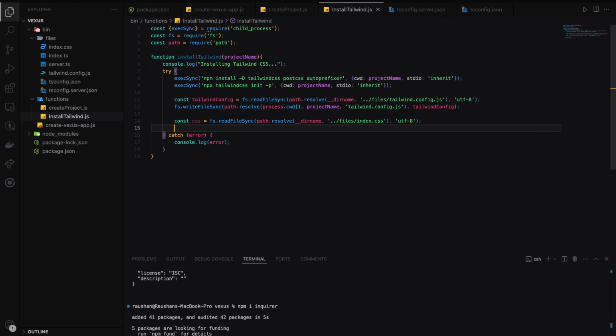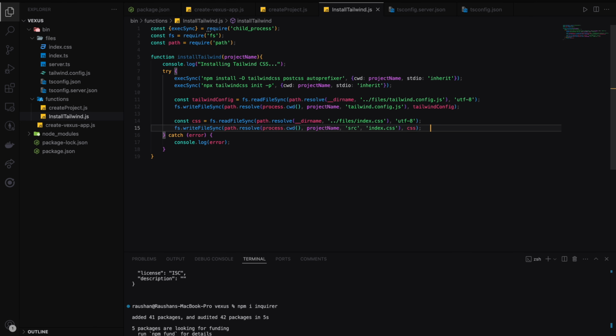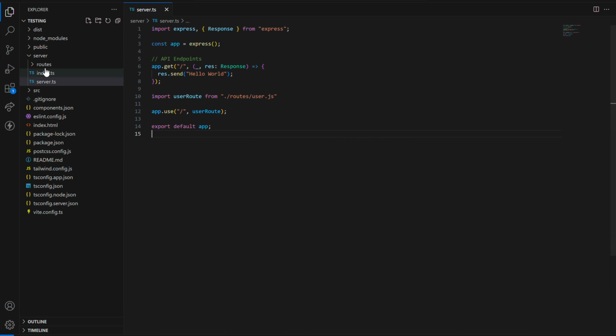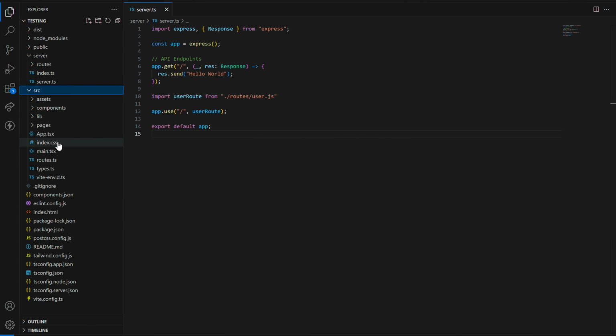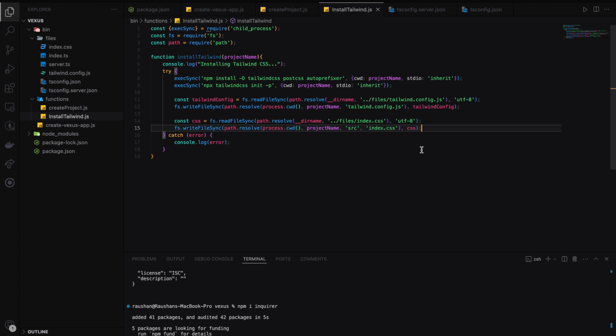And write this file, fs.writeFileSync, under the project name src index.css. If you see, we need the index.css under the src. Okay, that's it.